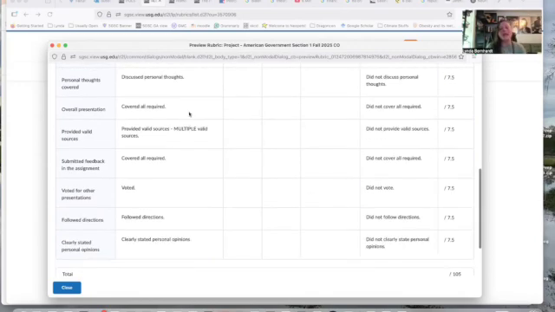Overall presentation, I just walked you through everything you need to do in the presentation. So if you cover all of those points, you get full points here. If you did not, you lose points here. And you would have also lost points all going up. So if you've been doing everything you're supposed to, should be pretty easy. Provide valid sources, multiple valid sources. You cannot just state things. You have to tell me where everything's coming from. And you need quite a few because there's a lot of stuff you're covering.